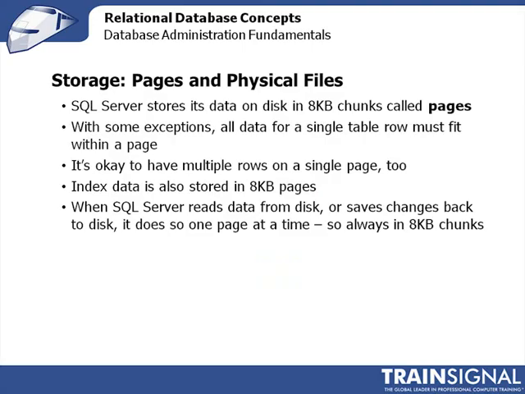Now let's talk about SQL's physical storage and how it manipulates that information. SQL Server stores its data on disk in 8 kilobyte chunks that are called pages. And with some exceptions, all data for a single table row must fit within one page. So if you think about a single customer, their ID number, their name, their phone number, their mailing address, all the information that would appear in one row for that customer has to fit within a single 8 kilobyte page. It is okay to have multiple rows on a single page. So if you have a very small row that only takes up a couple of kilobytes, you might be able to squeeze 3 or 4 rows into a single 8 kilobyte page.